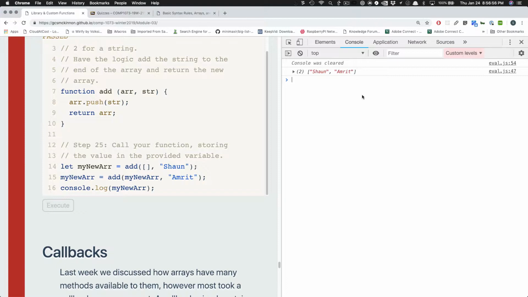One more interesting thing, just for those of you that like to go outside the box. These functions that we have available to us, these library functions like push and pop and some of the other ones that you haven't even used yet, like reduce or map or forEach, you can actually overwrite them and create your own function.